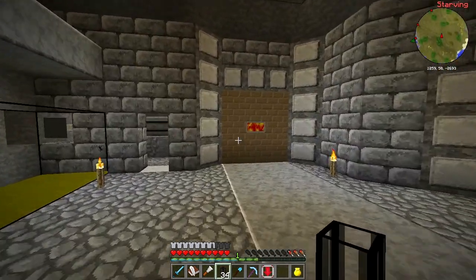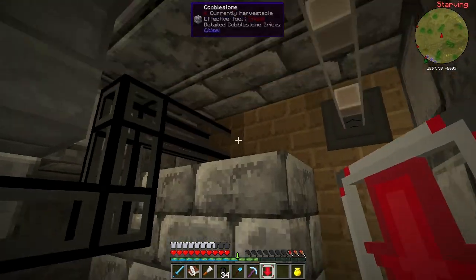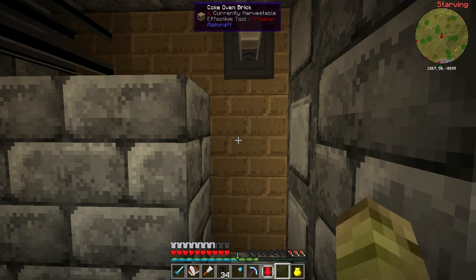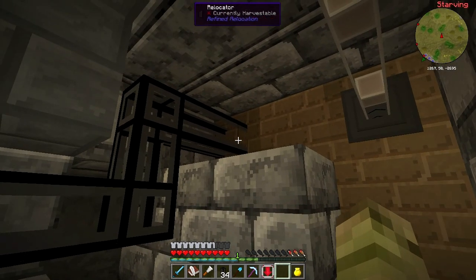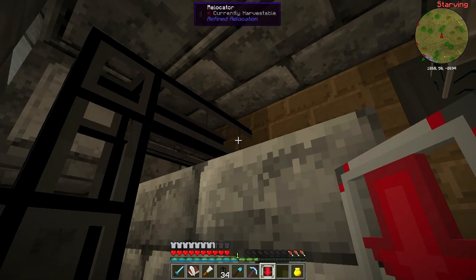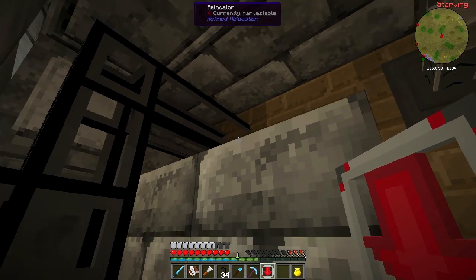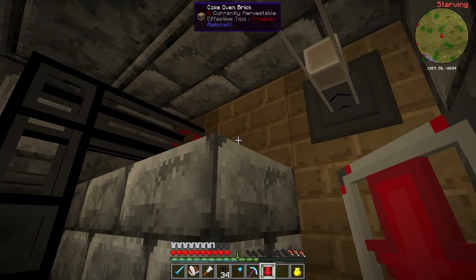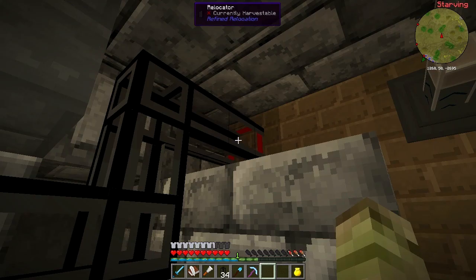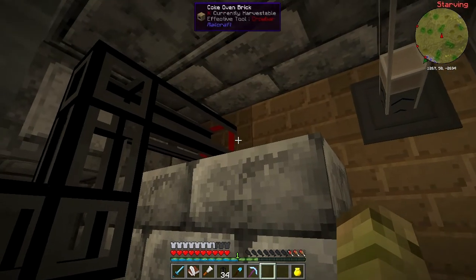Next up, we need to get the extractor in position to extract all those items. Now, I don't know if it's going to extract the coal or the coke, so I'm hoping it's going to work right. So let's set that up there. Okay, that's right, I think. Let's see what's going on here now. Coke, no, it's not pulling anything out for some reason.